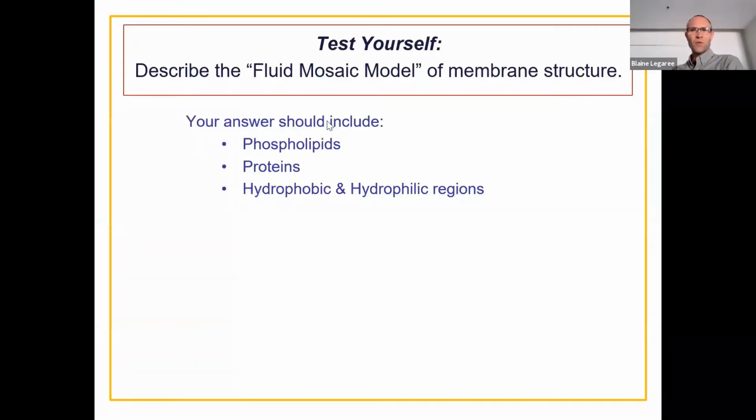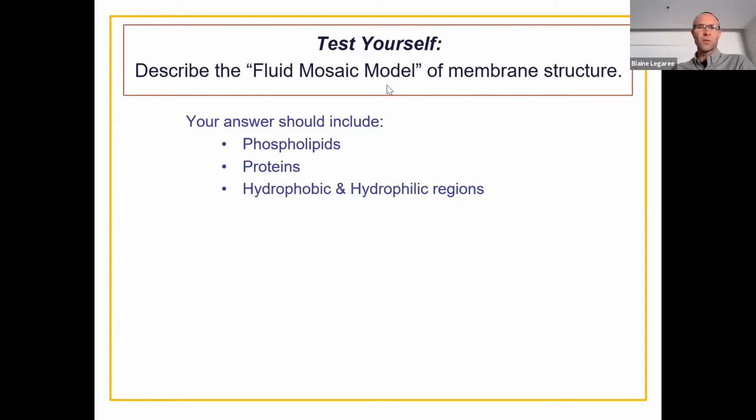So I had left you with this question, which is the basis of a midterm question that I often give, asking you to describe the fluid mosaic model. I might not be quite so open-ended. I usually try to be a little bit more specific around what I'm looking for. But just a reminder, the fluid mosaic model is really talking about the phospholipids and proteins. So make sure that you do put those in there.